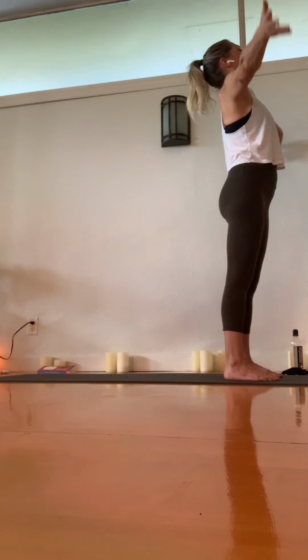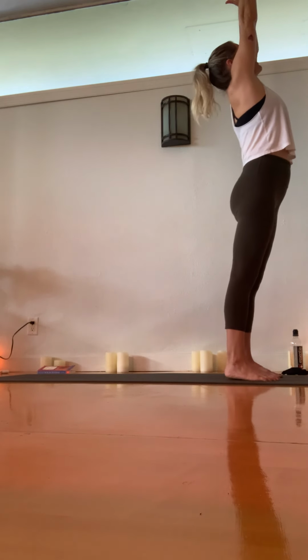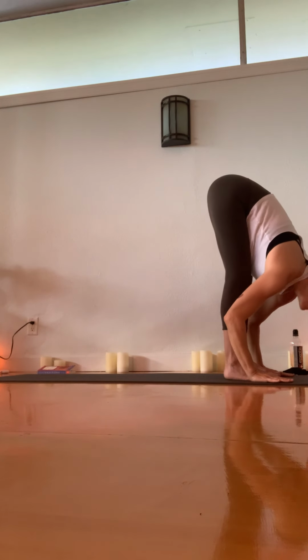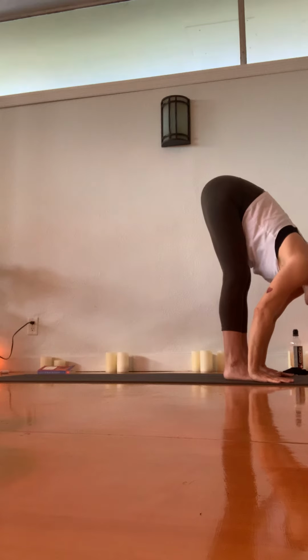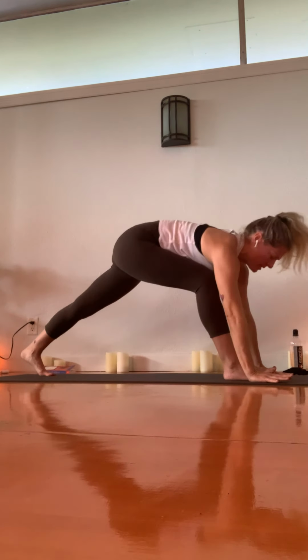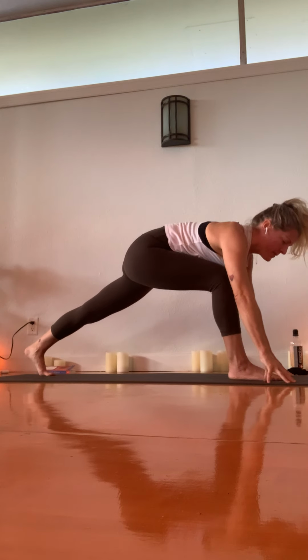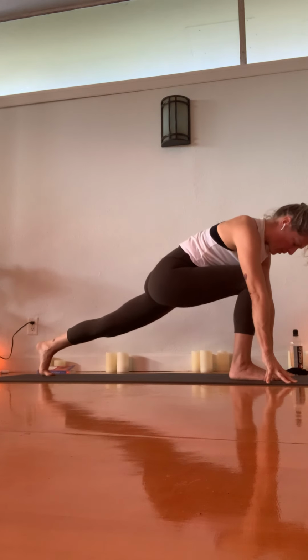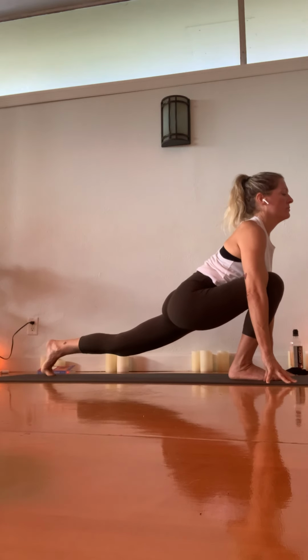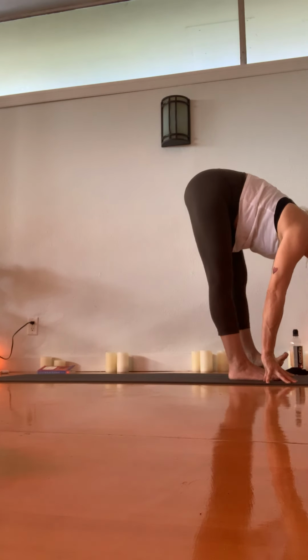Inhale, arms reach up. Exhale, forward fold. Inhale, lengthen. Step the left foot back as you exhale. Keep the hands down, but come up onto the fingertips. Lower through the hips, send your chest forward. And then bring your feet together, forward fold.